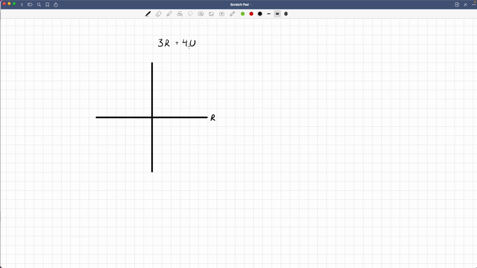And then up was the y-axis, because when you're on the y-axis, you either go up or down. So if it was negative u, you would go below the x-axis, and if it was a negative r, you would go to the left of the y-axis. So positive 3 would be here, and a positive 4u would be up here, and that's where we would draw the point, and then we'd connect to the origin from that point, and that would be our vector. That would be how we would write it in rectangular format. Remember that?